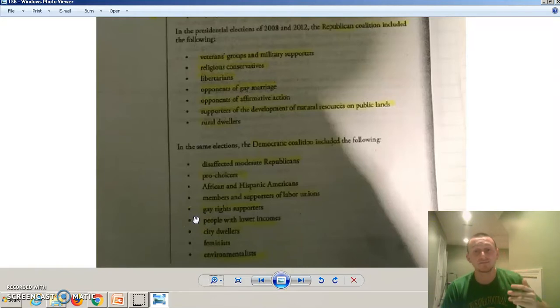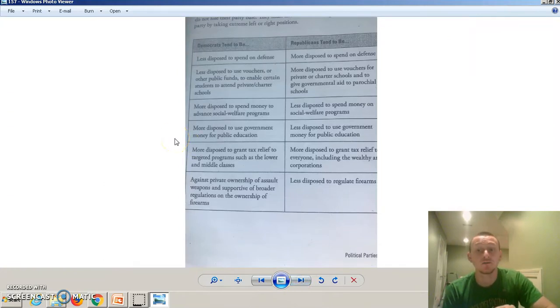I would make sure I had this memorized. If I was you, I would write this chart in my notebook. I would write down Republican coalition, Democrat coalition. But that's not saying all of them. That's just saying by the numbers, these are the facts. Hint, hint. I'm going to ask you on your quiz to name me some examples of the Democrat coalition and Republican coalition. This is big. You already got this chart written down. You got it in your notes. This is big too. These are more tendencies, not guarantees, but tendencies.